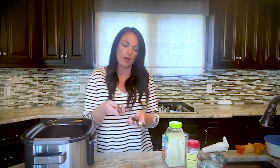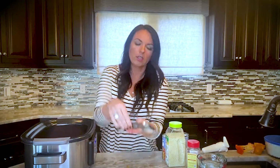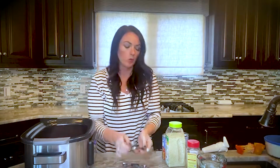Also, I'm in love with my magnetic measuring spoons. The thing that's cool about them is they are completely magnetic, so they magnet together. But the thing I really love about them is it's two-sided. So that's kind of cool too, because you have the longer sides so they'll fit in your seasonings, and the shorter sides if needed, which are great when I do my freezer cooking sessions.